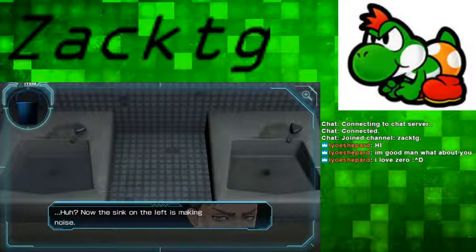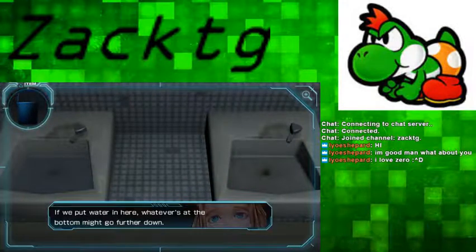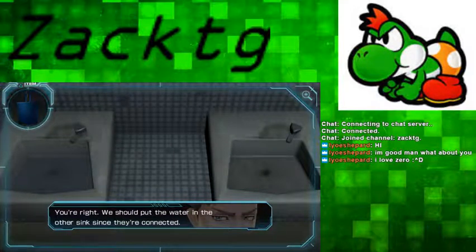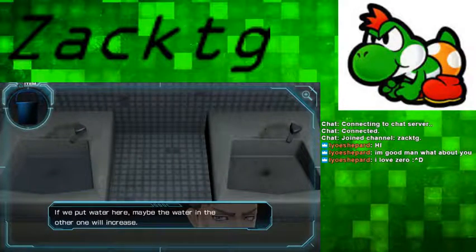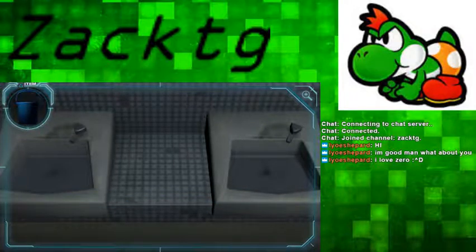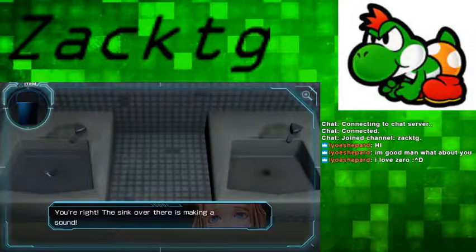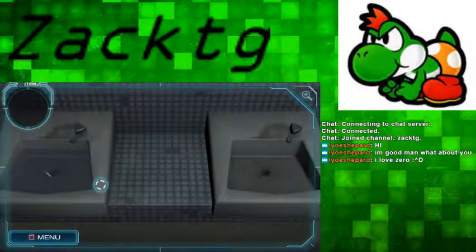Huh? Now the sink on the left is making noise. Let's take a look. If we put water in here, whatever's at the bottom might go further down. You're right, we should put the water in the other sink since they're connected. If we put water here, maybe the water in the other one will increase. I see. Let's test it out. And there we go. You're right. The sink over there is making a sound. Okay, let's take a look.